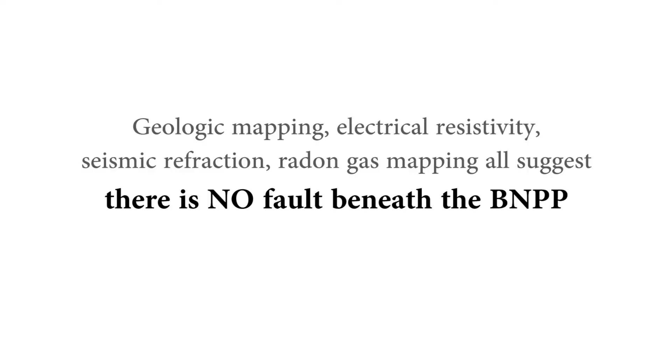Because once the fault moves — and the fault is very deep, several meters, maybe several hundred meters, maybe two kilometers — if you're on top of it, you can see what happens. So if you're not on the fault, what is the minimum distance you should have? It will depend on what we call the peak ground acceleration, or PGA. Because once a fault moves, there's going to be acceleration on the ground, and you design for that.